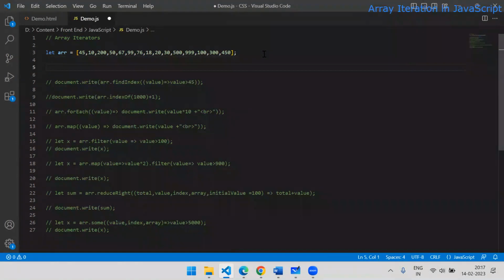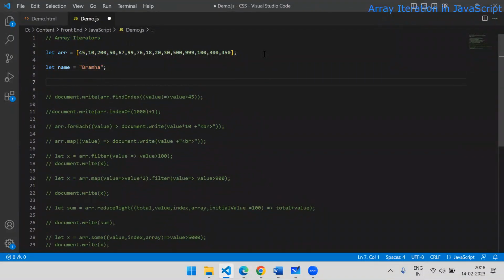Create an array from a passed iterable value, iterator values. Okay, iterable values. So let's say I have a variable, let name is equal to Brahma. And I have to convert this name, this string or this text, into an array. So what I can do, I can use the from method.